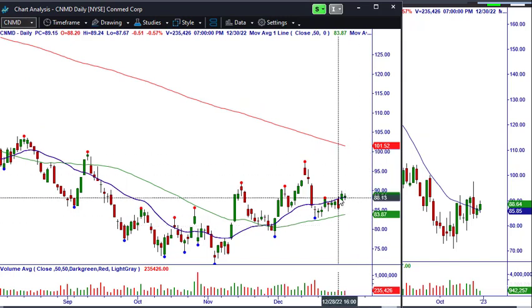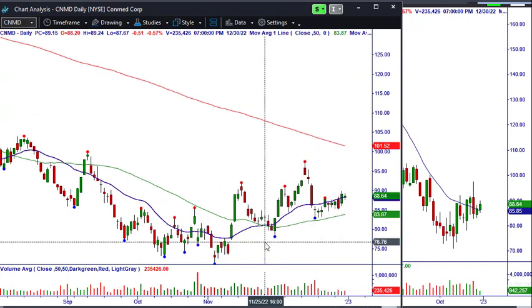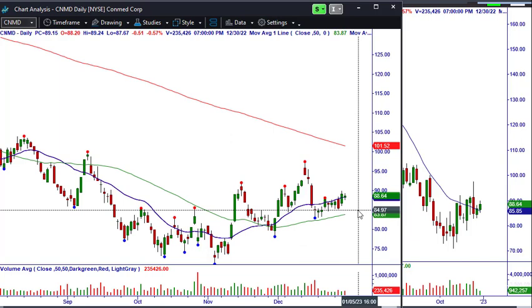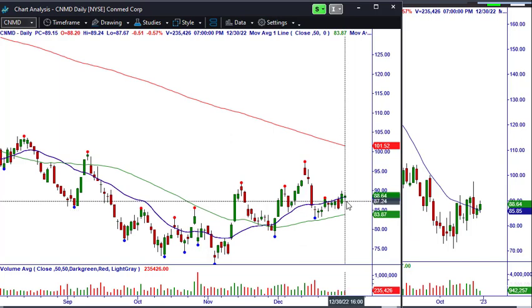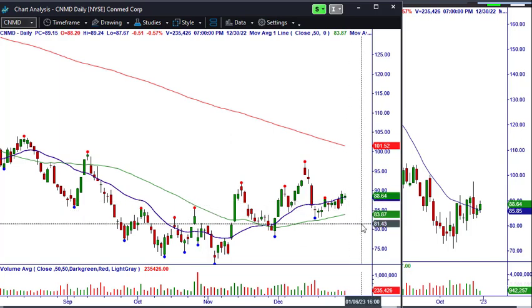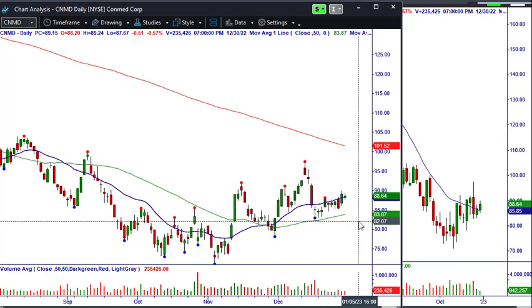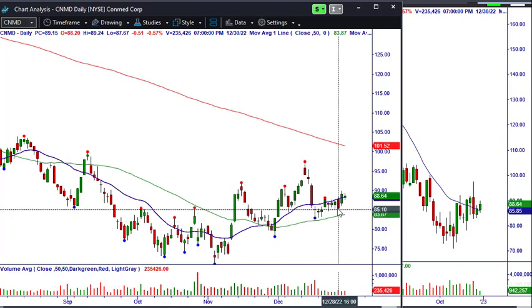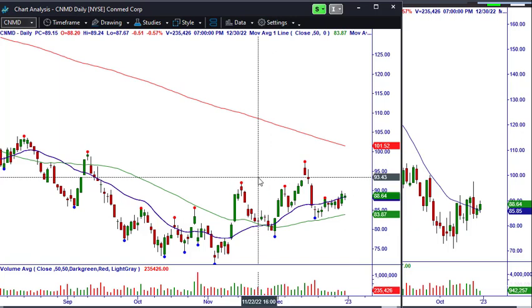CNMD. They're different sectors, but there's so many of these, which is why I'm preparing this video for you. And come check us out in the green trading room and watch us trade these in real time. Stocks and options. Red bar ignored, closing breakout, inside bar, good to go.